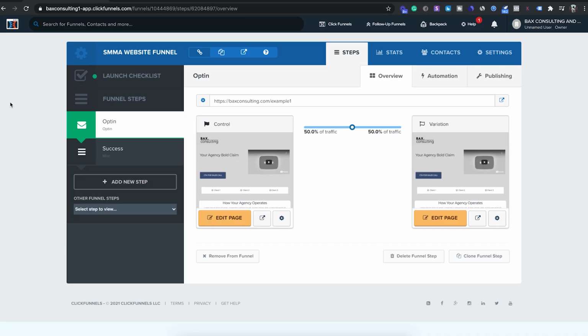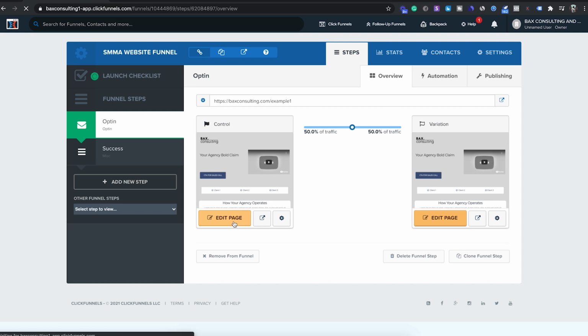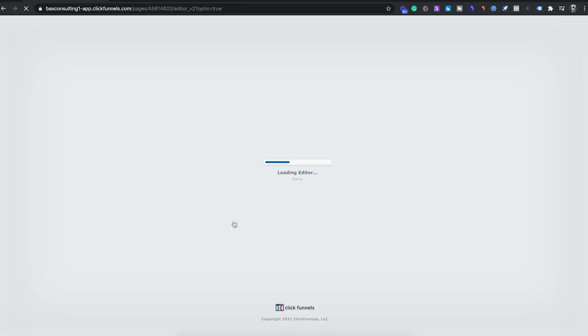Now, I'm going to move on from URLs because I hope that helps you understand. Domains and stuff like that, how to add your domain, I'm going to go through at the end of the video, but we're inside the funnel builder. So let's continue on this mission of the funnel builder and the editor. Now let's dive into the actual funnel builder itself and edit the page so we can change the aesthetics, the layout, the functionality and all that type of stuff.